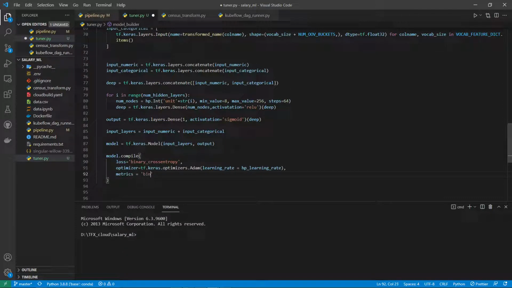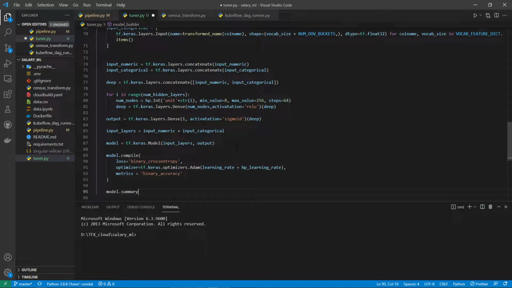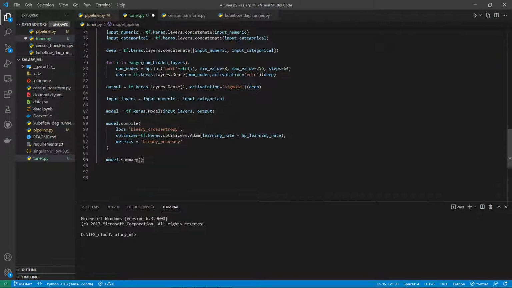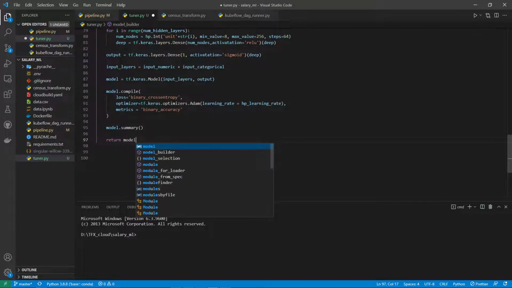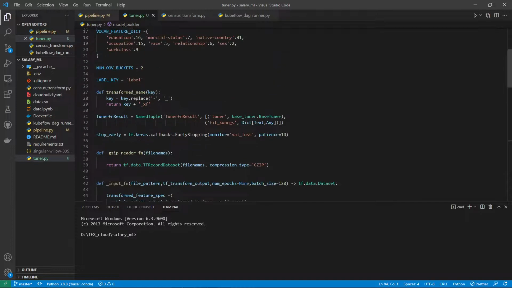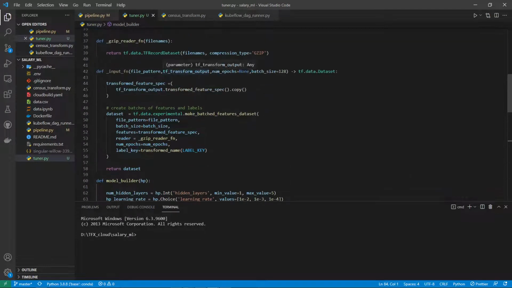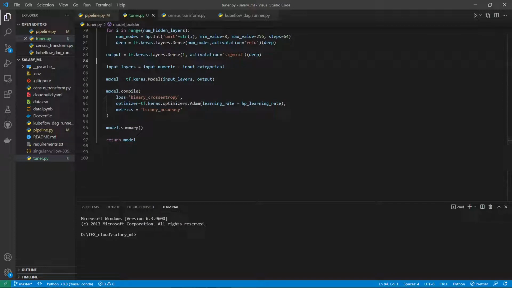This should be binary accuracy. And then model.summary. If we are working in a notebook, we would see the actual summary of our model. I'm not sure if it will also show in the TFX visualization, but yeah. So this is our model. Probably there will be some errors. We would run it, and if there are some errors, we'll fix them.